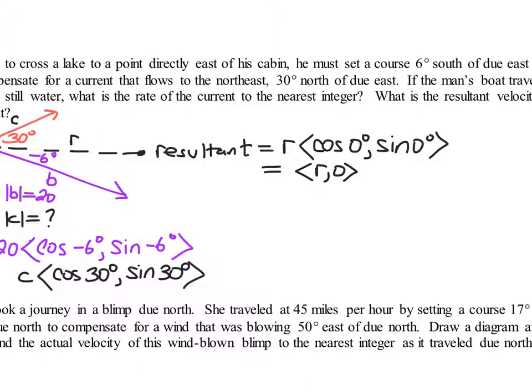So for the boat, I really don't feel the need to go to decimal form just yet. I'll do it later. I can run through with the 20 and make it 20 cosine negative 6, 20 sine of negative 6. If you want to go coterminal on that, that's fine. It's just dangerous. It's easy to screw things up if you make it the positive counterpart to the negative 6. So I say leave it. The calculator can handle it either way.